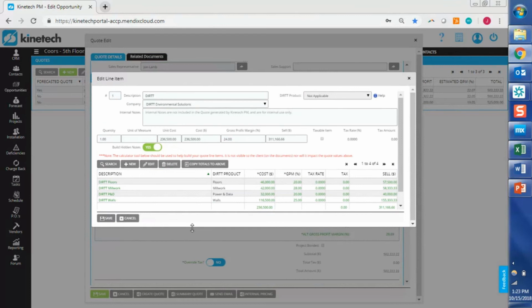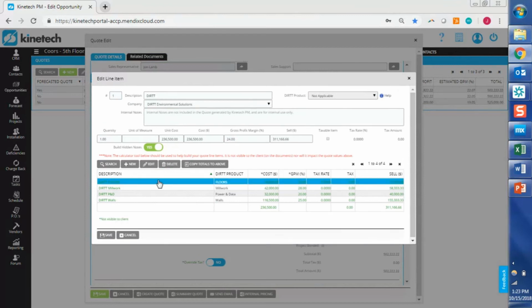we added to allow you to assign a DIRTT product to one of these sub-items. So previously, you could only assign your DIRTT product for each quote line item. The way we've changed it is you can still do it that way, or you can also do it if you are trying to lump all of your DIRTT items into just one line item. So like if the client is just used to seeing a single line quote, you can do that and put all of your items as sub-items under here.